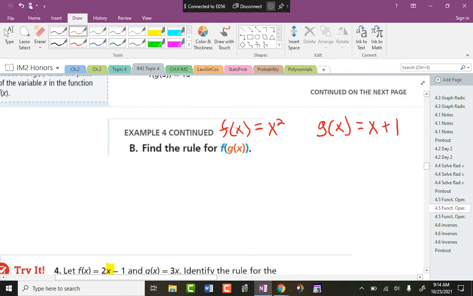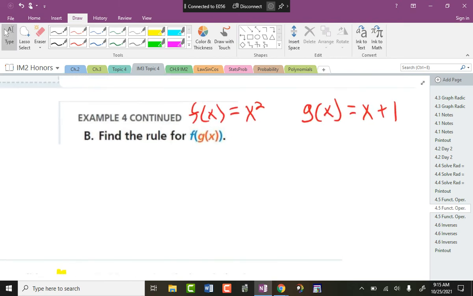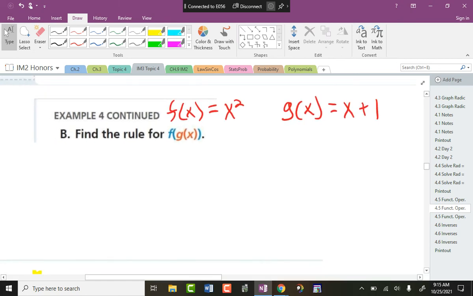And I'll tell you, the number one error for composition of functions is just taking the two functions and multiplying them. And you will get 0 credit for doing that. That's the student that doesn't demonstrate that they understand this one main thing that they need to focus on. The really new big idea today. Now notice this could be written, find f of g of x. That's how that could be written.